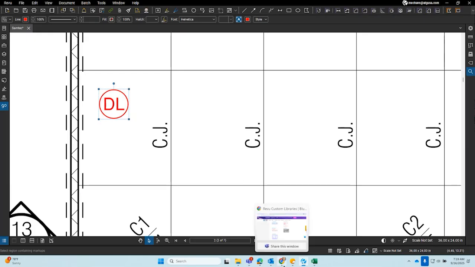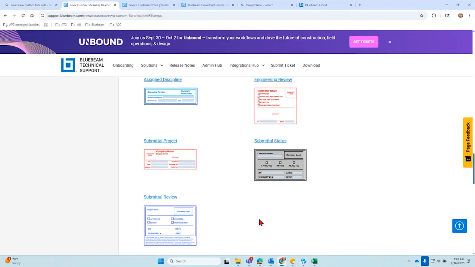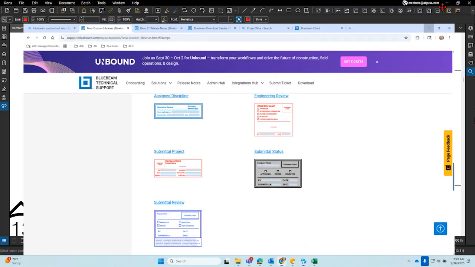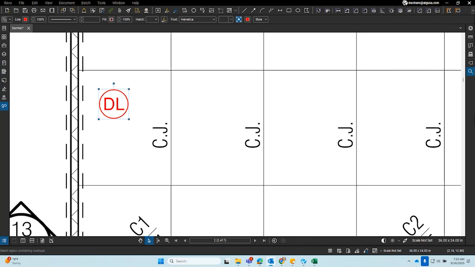We were talking about it last week, the Firmus integration and how that will work. Did you see that email that came out for Bluebeam? It's probably buried in all of my emails. I have to search for it. It was like last week. Oh, there's a conference app for those folks going to Unbound.